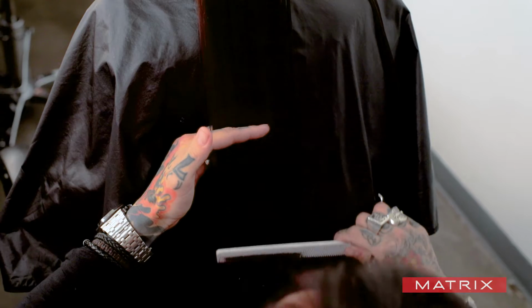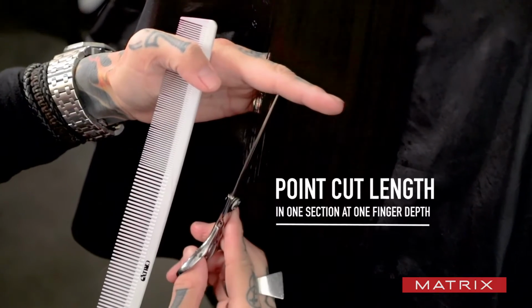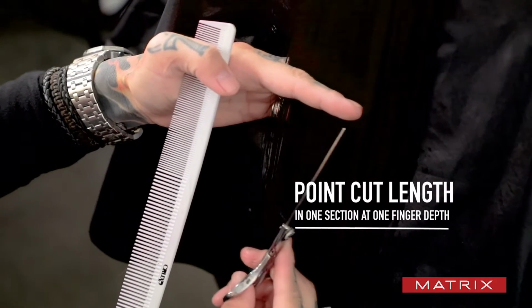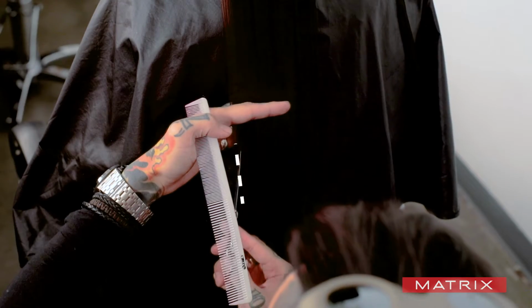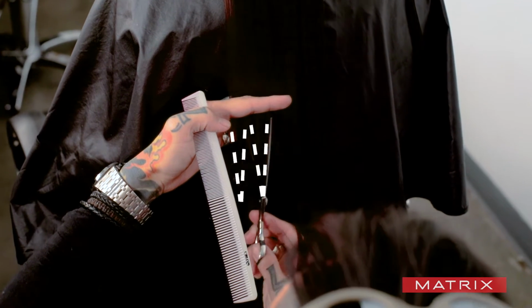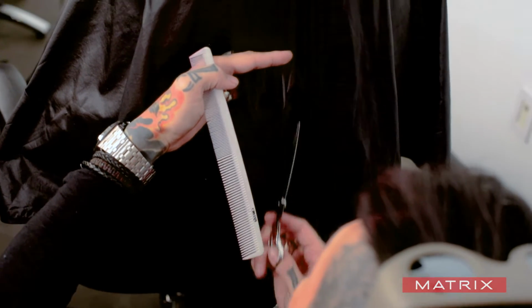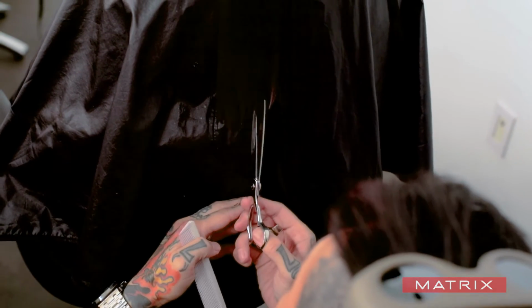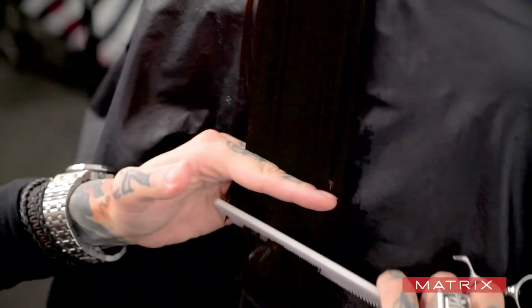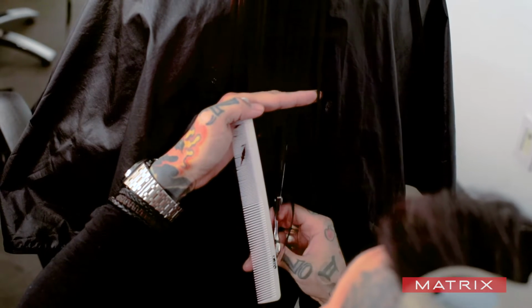The important thing here is to make sure that we have even points. I'm gonna start cutting here, and my points should end up close to where my fingers are. So I cut inward like this. Points. Grab the next section, same thing. Make sure I leave out a good amount of hair so that I can do deeper points.